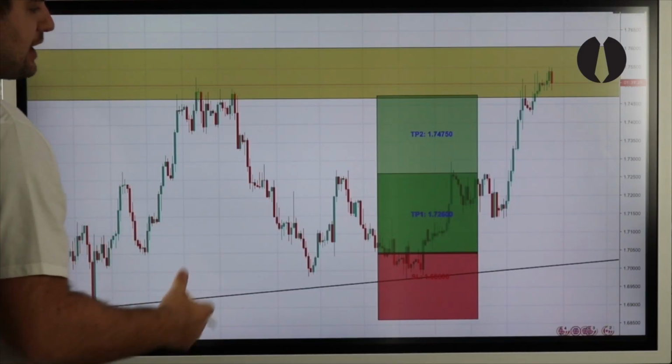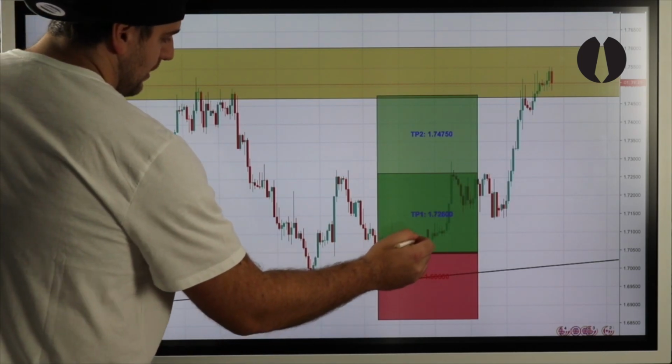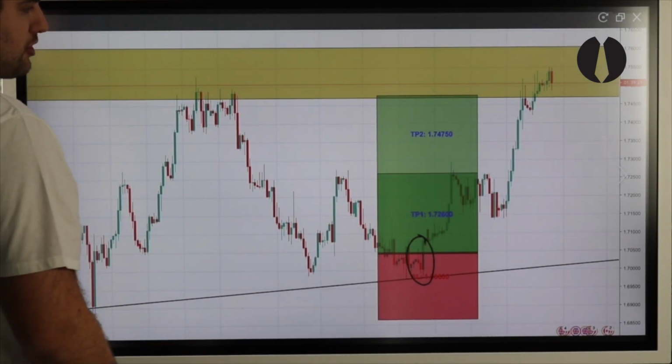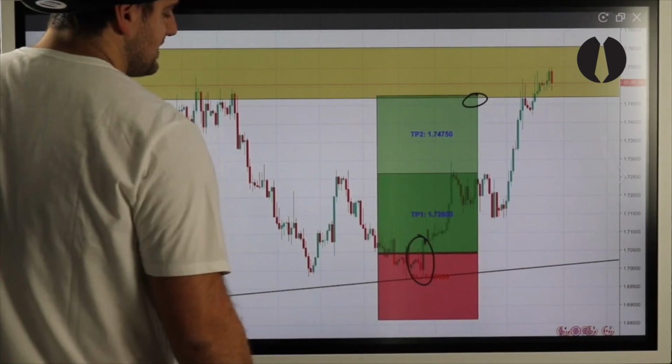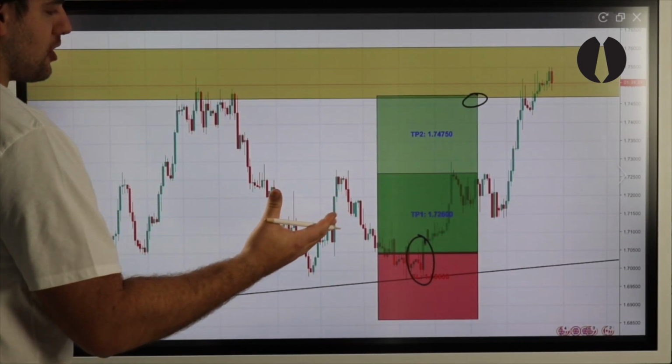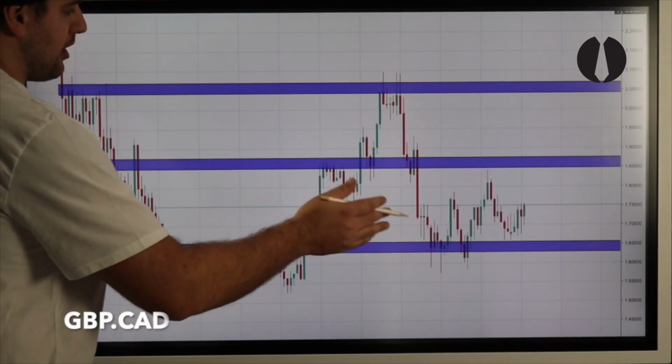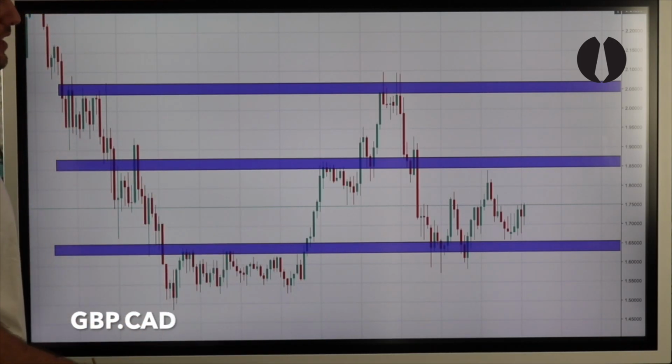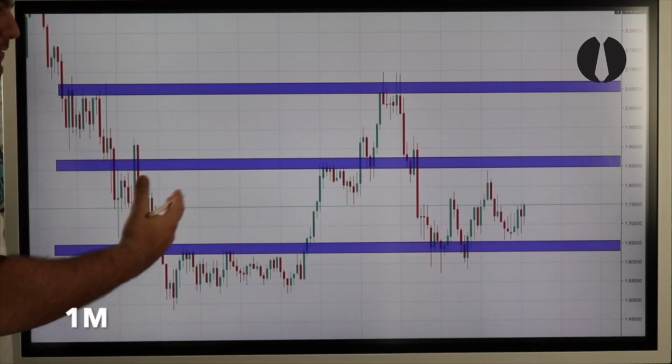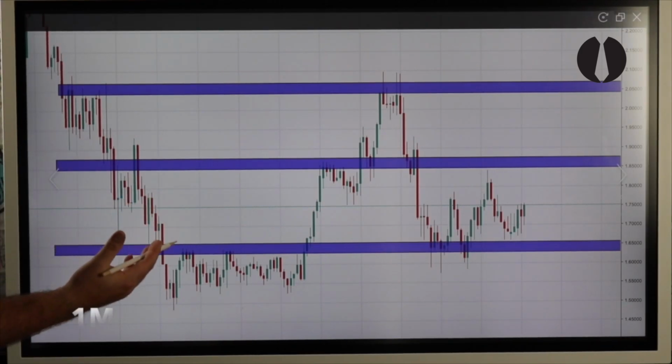All right, pound CAD, here was our previous signal. We entered on double confirmation at the close of a bullish engulfing candle. We exit at TP2. Now, what happens after our targets are reached? That's right, we wipe it off the screen, we take it back to the monthly, and we begin our analysis from the beginning.